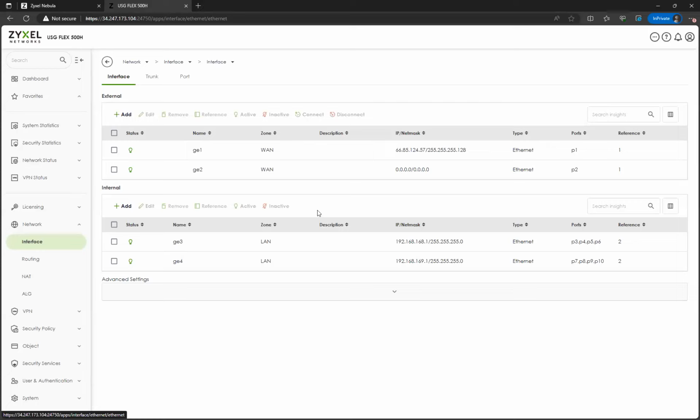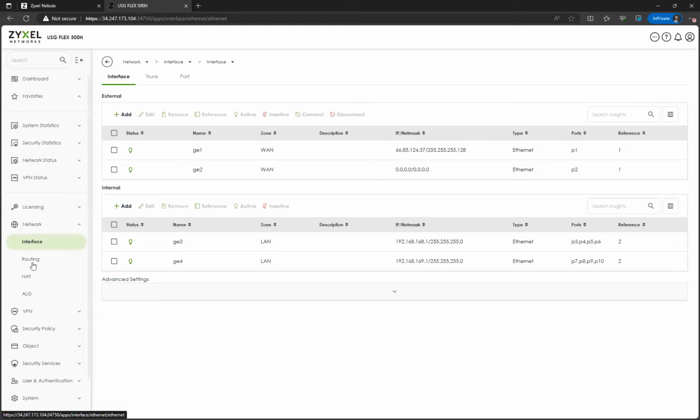If you want to have multiple WAN ports, you can do that. If you want to have multiple LAN ports, that is completely 100% configurable for every single port on the firewall, regardless of the model that you have. This is a huge departure from our older series where the 100s and the 200s were specifically bound to a certain interface in a certain WAN or LAN zone. Now you have the flexibility to choose which ports belong to which interfaces.